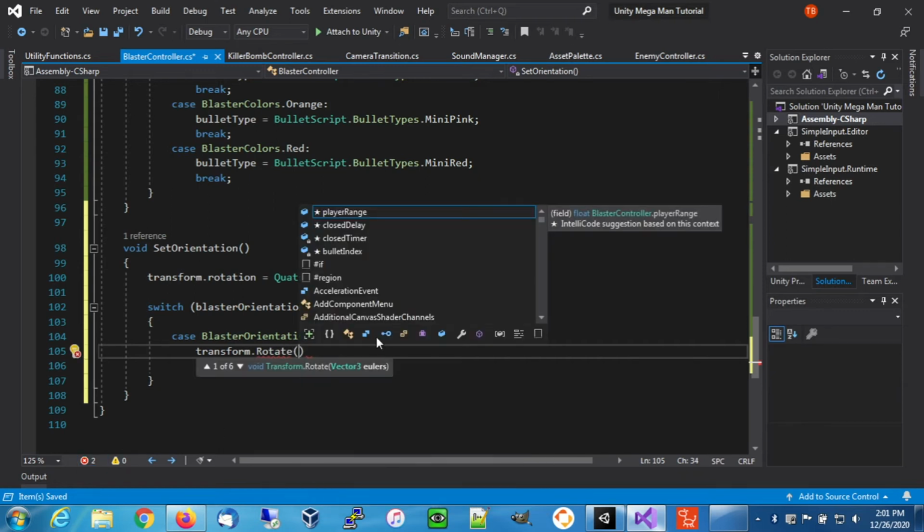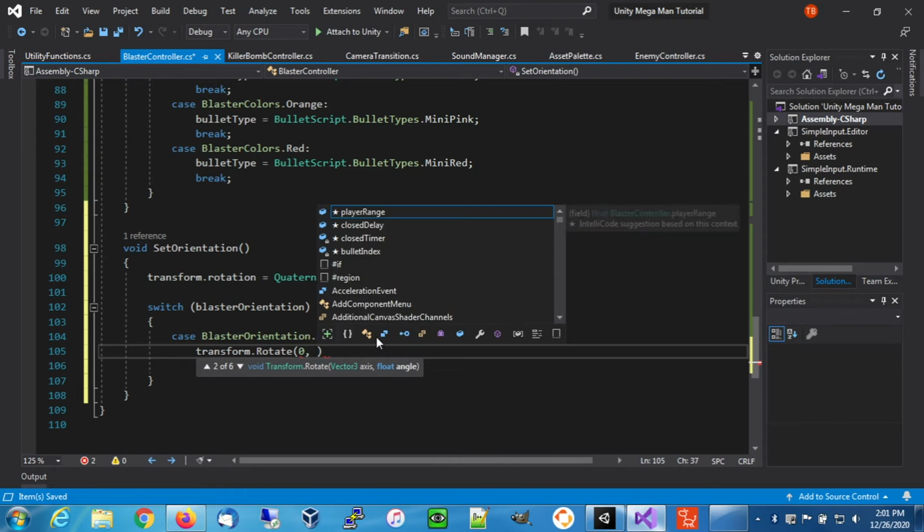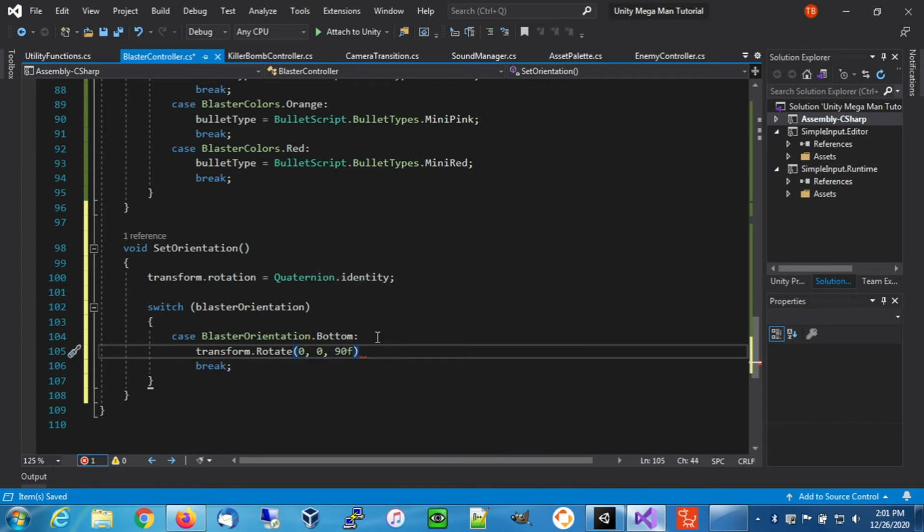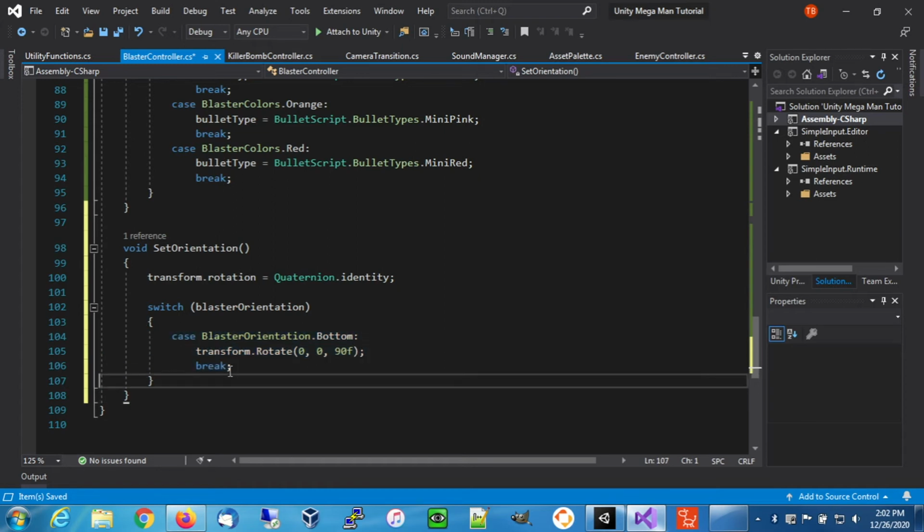And we're going to do these manually. So 0 on the X, 0 on the Y, but 90 degrees on the Z. And we're going to copy that. Normally his graphic is basic left to right. Rotating 90 degrees is going to go counterclockwise, and he's going to be sitting on his back on the floor, facing upward. So that's rotating 90 degrees on the Z. So let's copy that and then drop in the others.